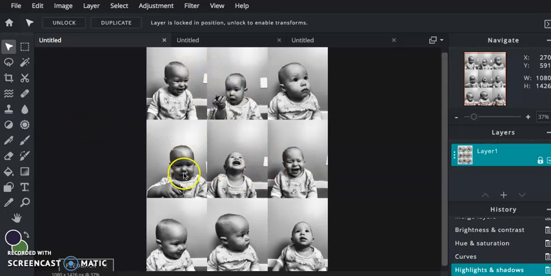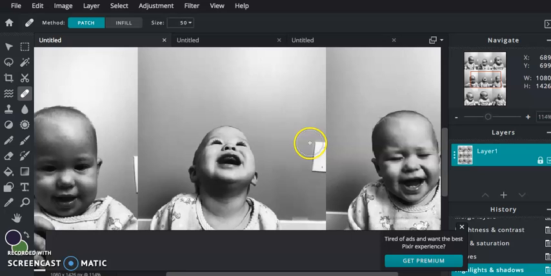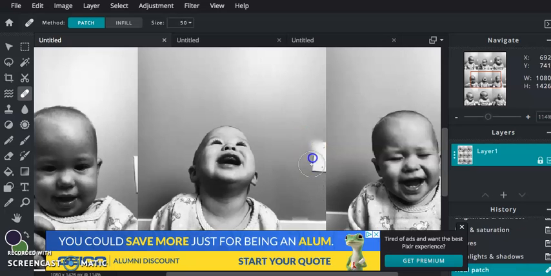Now, one last thing, if you really wanted to do this, I would suggest doing this before you turn it black and white, but let's say you have a little piece in the back here. You could actually add a band-aid to that to get rid of it if you really wanted to. You could band-aid over it.